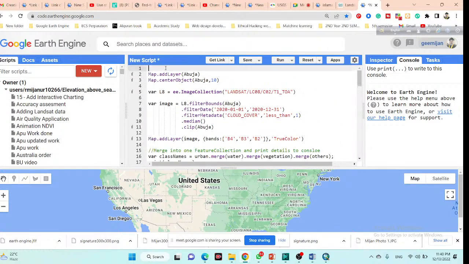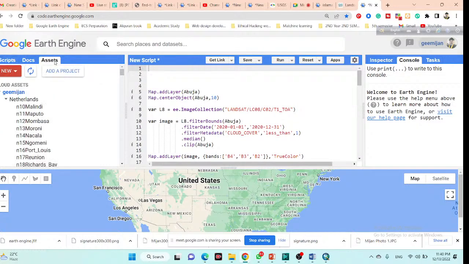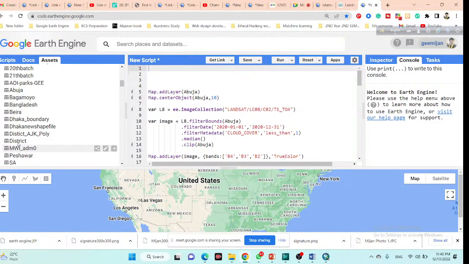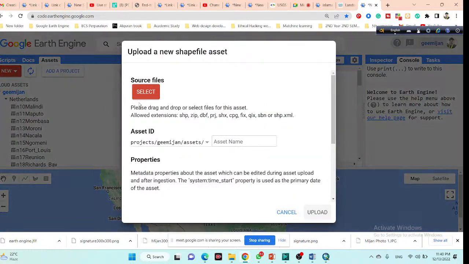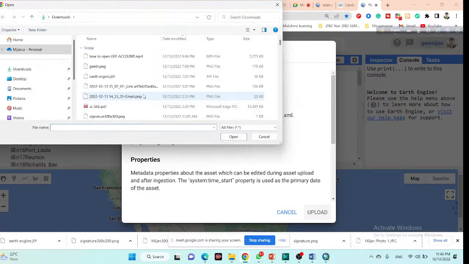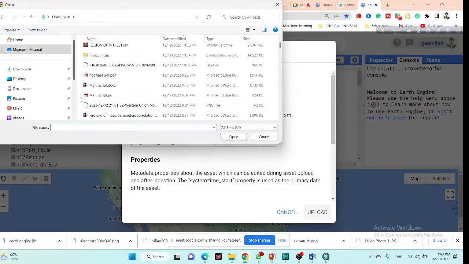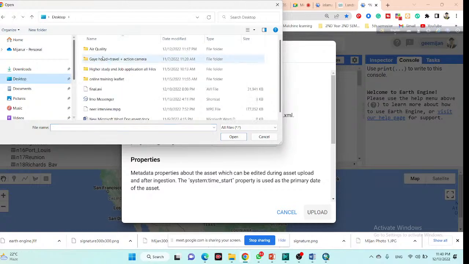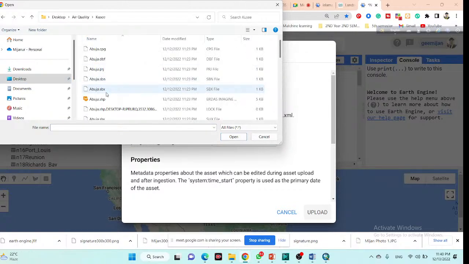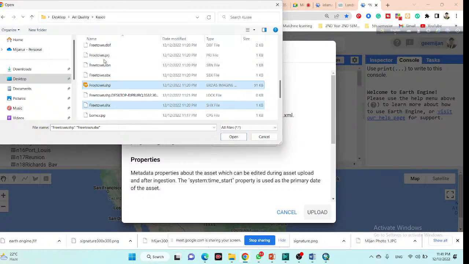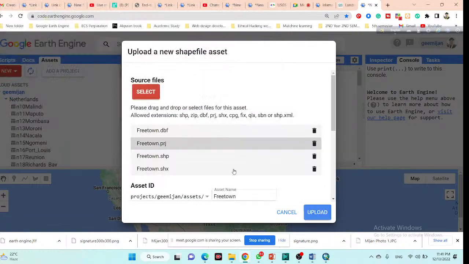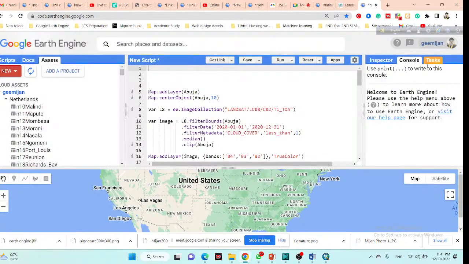In this time, you can see I just put in another city. Suppose Abuja. I think I can also only upload for Abuja, other cities, because I also uploaded other cities. Yes, go to the shape file. I see the other cities: Abuja, then Dakar, and Freetown. I simply work with Freetown. Now this Freetown is uploaded.